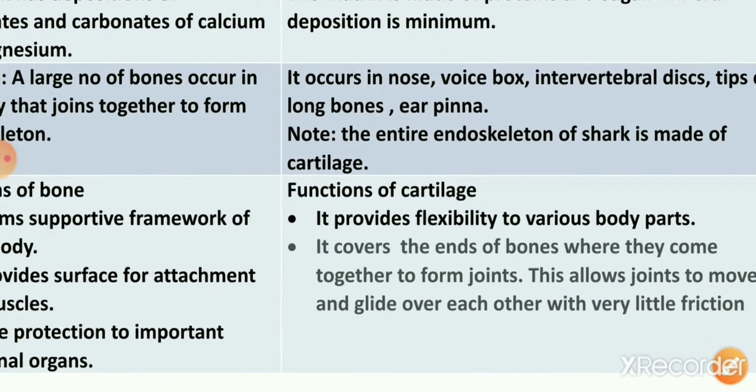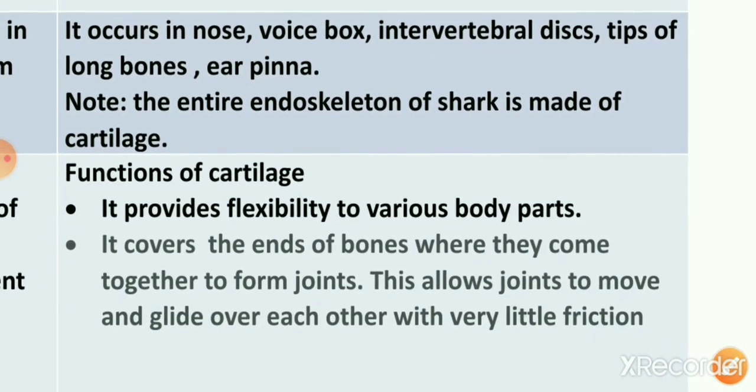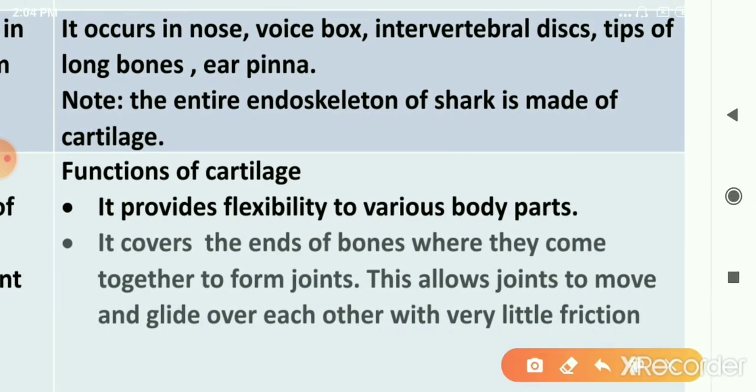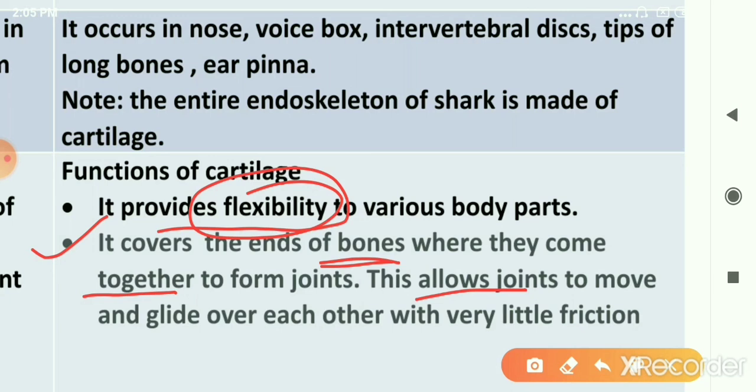On the other hand, the cartilages, though they are strong but not as strong as bones, form a part of the supportive framework, but they provide flexibility to the bones. They cover the ends of the longer bones so that when the bones meet and move at the joint, there is little friction. So they protect the ends of the bones from wear and tear when the bones move at the joints.